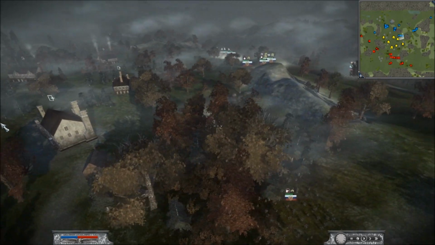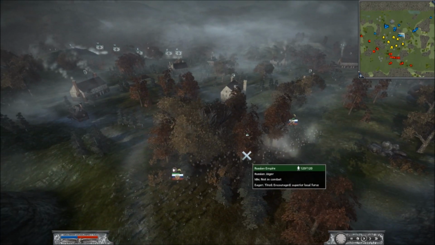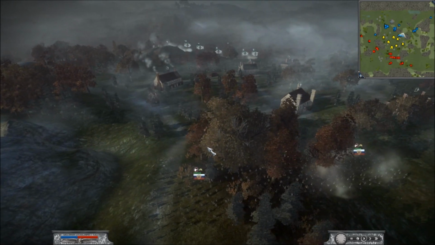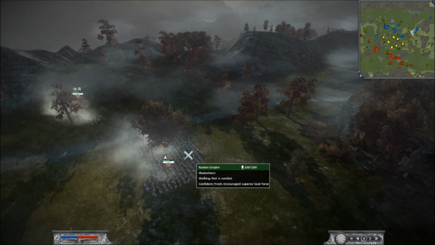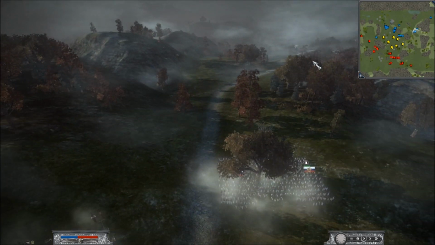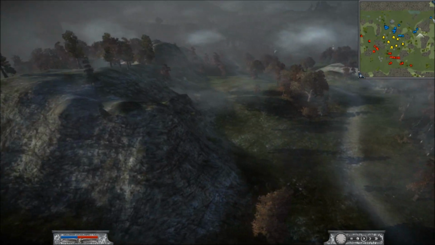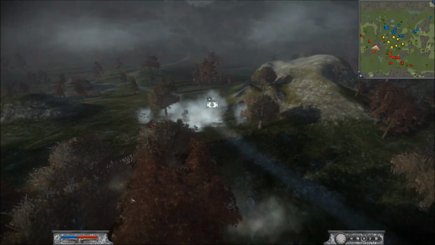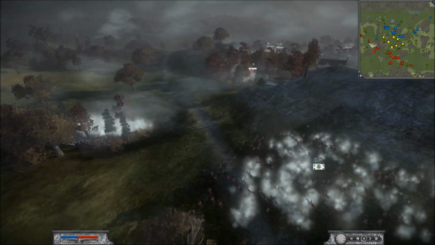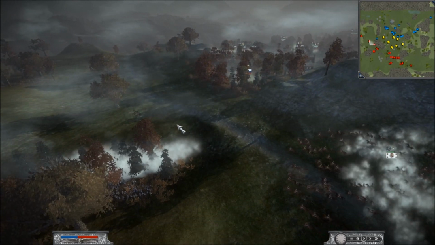So the Tyrant's pushing forward through these woods in the centre with his Jaegers. Up ahead, basically just kind of bounding his troops forward. His main left flank is moving slowly down, unopposed in this valley, while his Cossacks will begin to clear out that side.